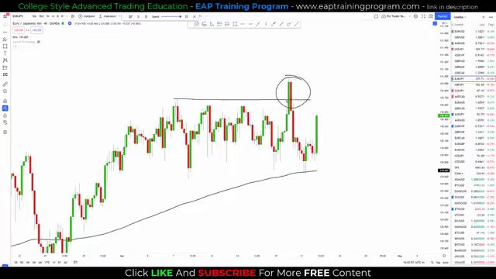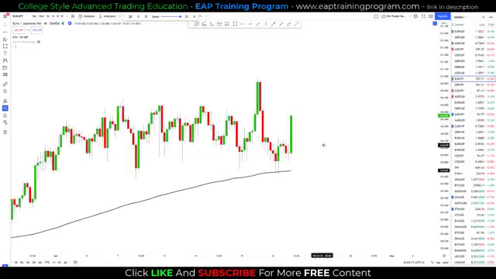Now, the chart pattern that we use must be at the bottom of the pullback from our previous higher high. What I don't want to see is price doing this and then a double bottom right here. I want to see this at the bottom of the pullback from our previous highest high. So let me show you an example of that.